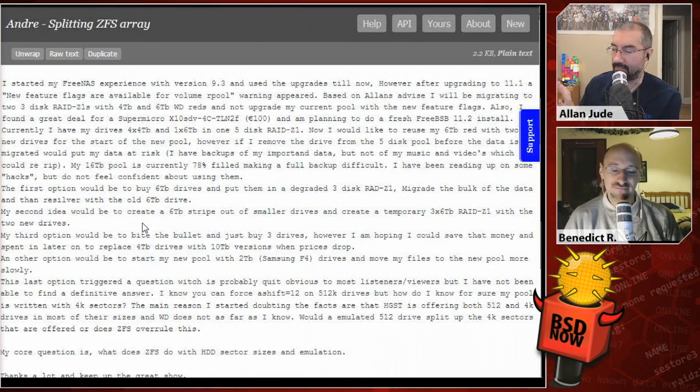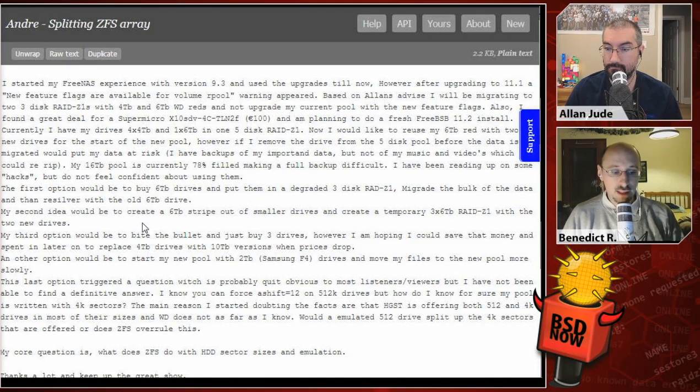Right, so basically, yeah. So it's got the 5-disk pool. If you created a RAID Z1 designed for 3 disks, but with only 2 of the disks active, the third one disabled, he'd have about 12 terabytes of space and be able to move most of his 16 terabytes of data to that. And then add the old 6 terabyte disk to that and get it back to being redundant. The only downside is if one of the 2 new disks dies during that process, but in that case, he still has a copy of the data on the original remaining pool, the 4 terabyte drives. So it's not too terrible.